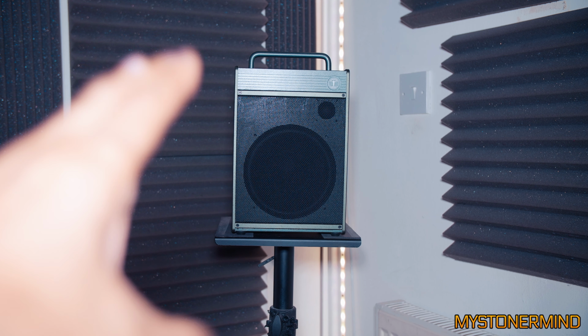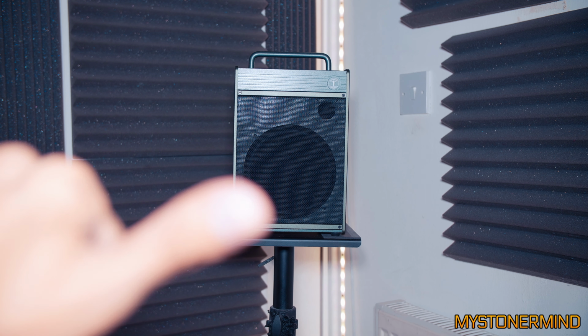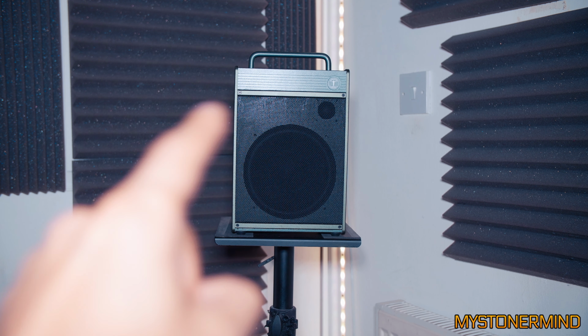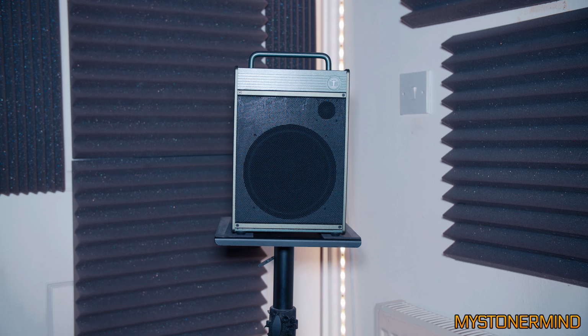What I'm going to do is I'm going to play some tracks. This speaker is about 10 feet from the microphones, which are behind me. And we'll see how this sounds. 1, 2, 3, 4, 5, 6, 7. So 7 clicks away from maximum. That's the volume on my phone. The speaker is on max and the bass is also max. First track.